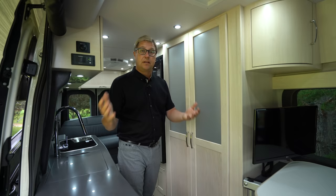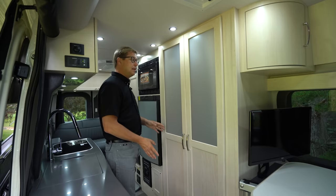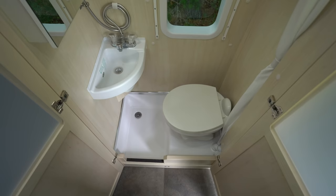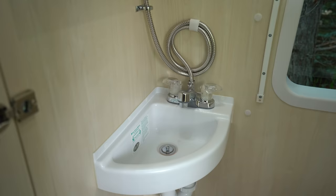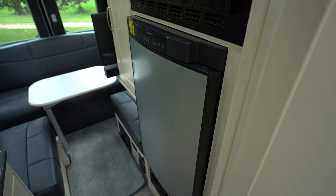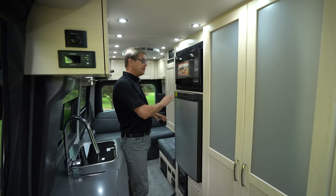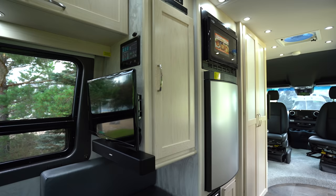So the biggest difference between the Plateau TS and the FL is the front lounge. In order to gain all that front living room space, the extra TV, storage, and workstation, we have a slightly smaller bathroom. The bathroom still features the China Bowl Thetford toilet, it is a wet bath, you have a shower, medicine cabinet, and a corner sink — you don't have the vanity in this coach. We use a slightly smaller fridge at 3.8 cubic feet — a three-way fridge with automatic controls. We still maintain the convection microwave and we just slide the closet down a little bit over the existing ottoman on the driver's side.